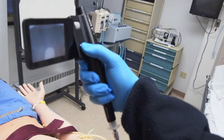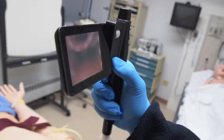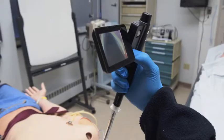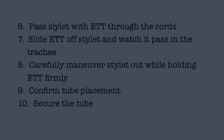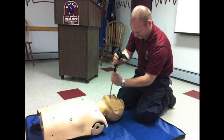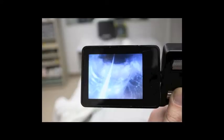You may need to tilt the screen in order to keep the airway in view during this procedure. Please become familiar with this facet of the device. Remember that the procedure is to pass the stylet with the endotracheal tube through the cords. Slide the endotracheal tube through the cords into the trachea and watch the balloon pass the cords. Then inflate the balloon and carefully maneuver the stylet while holding the endotracheal tube firmly. Confirm tube placement with the device and secure the endotracheal tube into place.